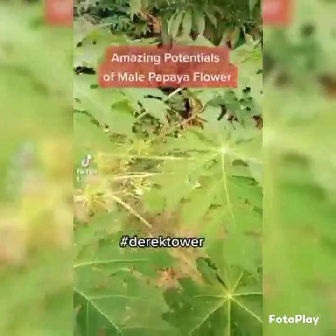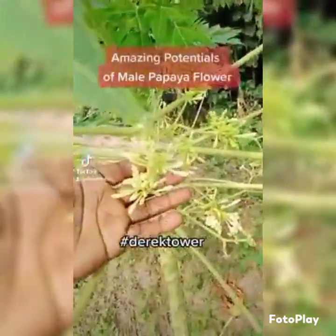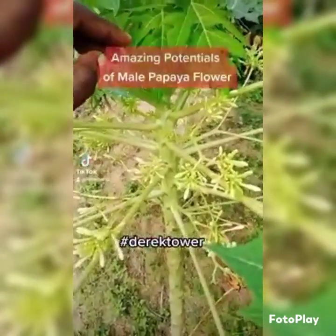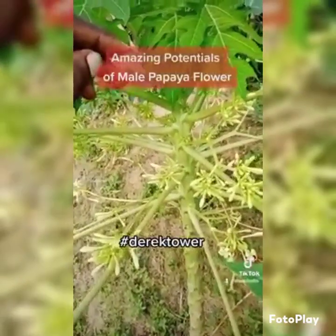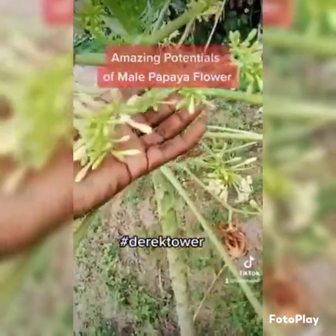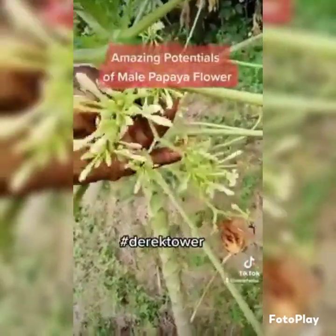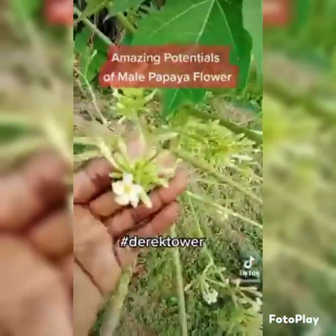This one will blow your mind. Male purple flour — a top secret ingredient for burning belly fat. It prevents cancer, increases digestion, appetite, and delineates heart problems. A powerful antioxidant that prevents cholesterol and oxidation. Contains vitamin A, C, E and folate, which is vitamin B9. Put a handful in coconut water and keep away for three days to ferment. Filter after three days and take a cup of 250 ml in the morning on empty stomach and at night before going to bed. You will be amazed at the pounds you lose in 21 days.